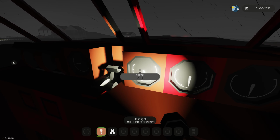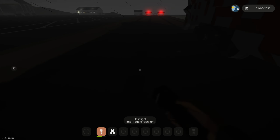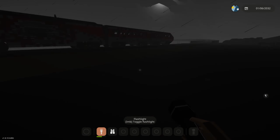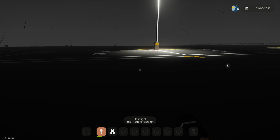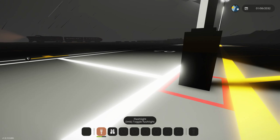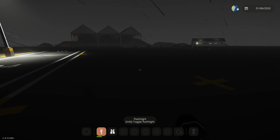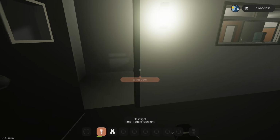No. Here, I'm going to turn up the brake. All right, I'm coming. No, don't turn it off. Well, no, we're here. We got here. The end of the track is right ahead. Okay, now what is this? All right, I'm seeing some floodlights. Oh my goodness, that lightning is frightening. I'm seeing some floodlights here that are murdering my FPS, and what is that? Yeah, it looks like it's some sort of house.